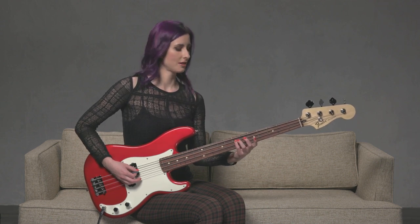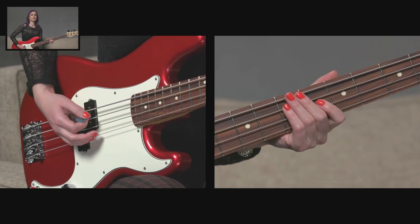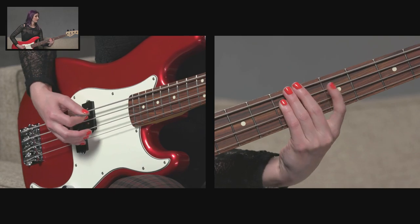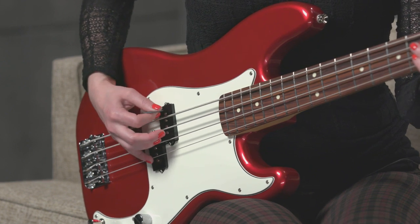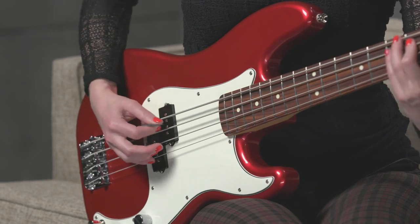For the next bar, we head to the A string, 7th fret, then we play a quarter note on the first count, and then for counts 2 and 3 and 4, we have eighth notes. 1, 2, and 3, and 4. So that would be down, down, up, down, up, down. Let's take a closer look at the rhythm hand. 1, 2, and 3, and 4, and 1, 2, and 3, and 4.